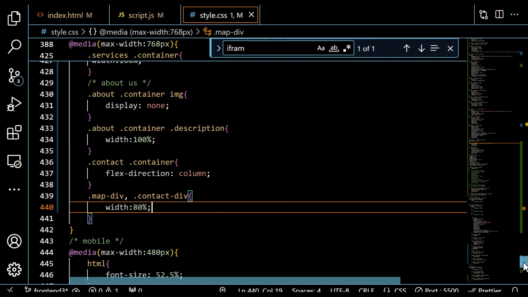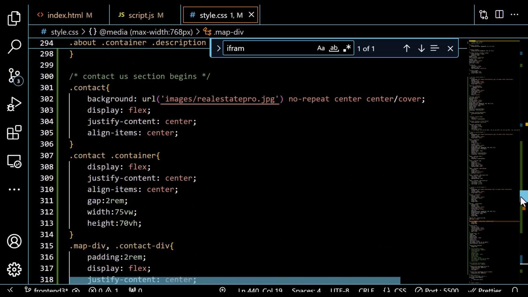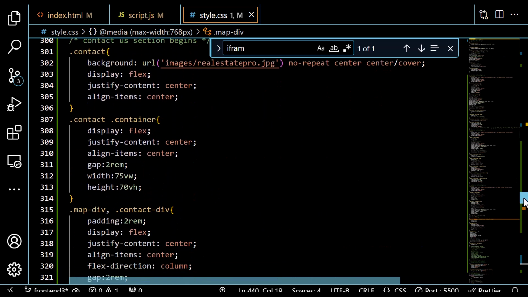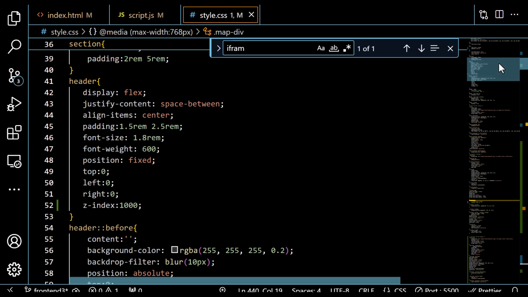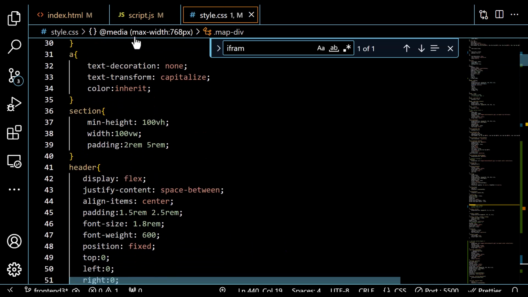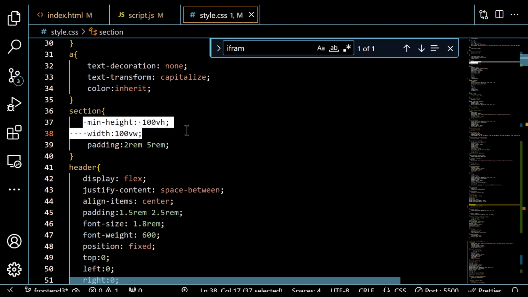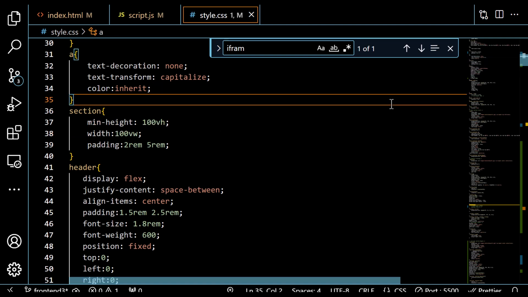Okay, so if we go up to our global properties, if you remember the sections, let's go to the sections over here. Where is it? Okay, so the section has a minimum height of 100 viewport height defined. That means we are giving this section the cushion to grow if there is more content, and that has been happening when we had cars to display, like for the featured properties.